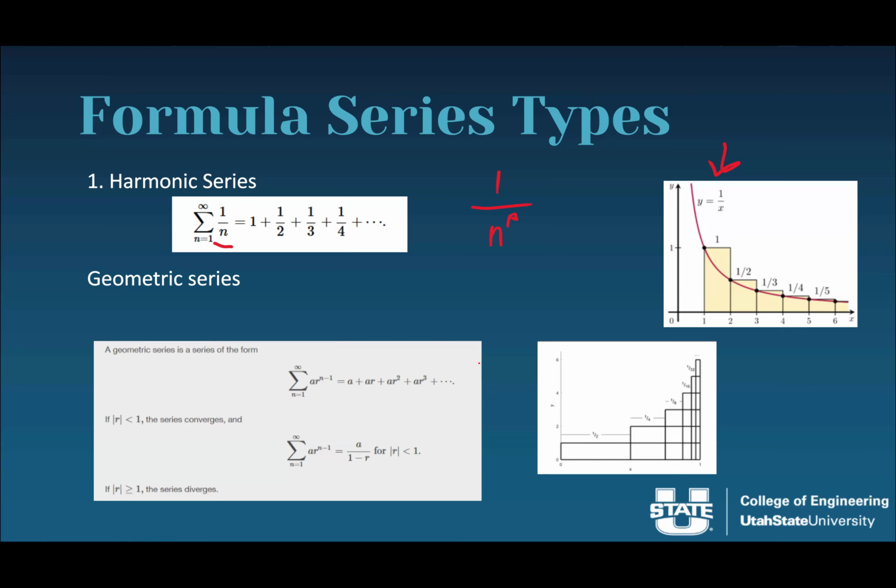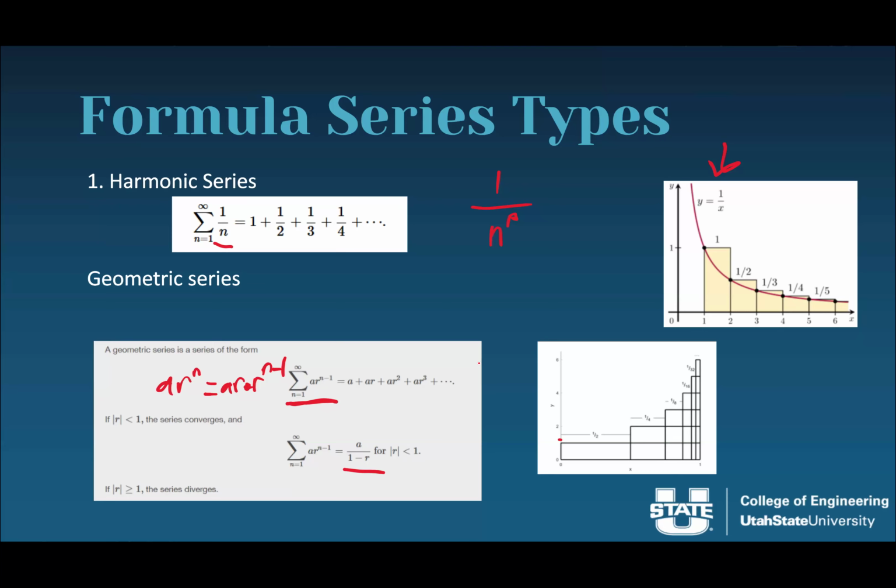The next one is our geometric series, which takes the form of a times r to the n minus 1. Something that comes up a lot is that if we have a times r to the n, that will be equal to a times r to the n minus 1, right? So if we need to set it into the form of a times r to the n minus 1, we make that substitution a lot. This one is cool because if r is less than 1, then we actually know what it converges to, which is kind of crazy. Not a lot of tests tell us that.